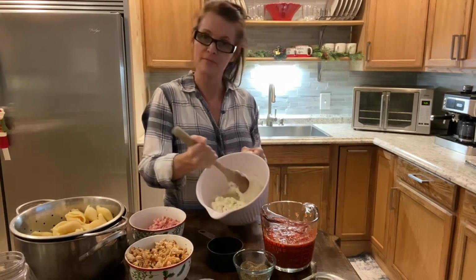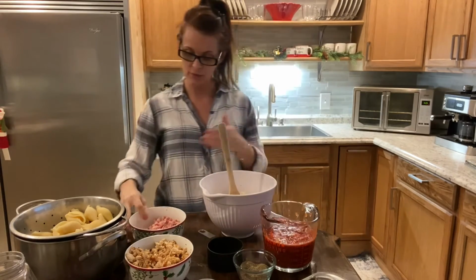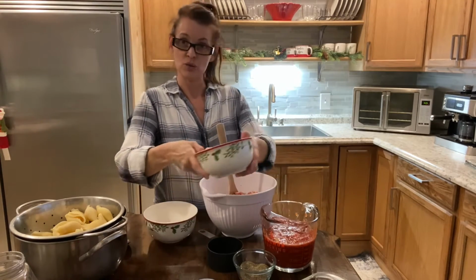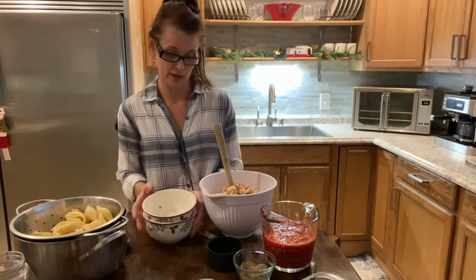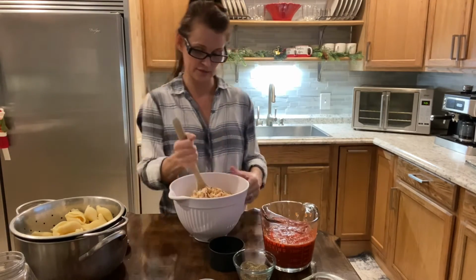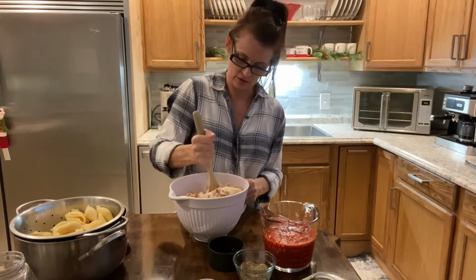See how easy it mixes when it's room temperature, your ricotta, okay? Now we're just gonna add the meat. Again, add whatever meat you choose. You could even omit the meat completely, okay? And you can just make them as stuffed cheese pasta shells. Okay, so let's get this mixed all in together.